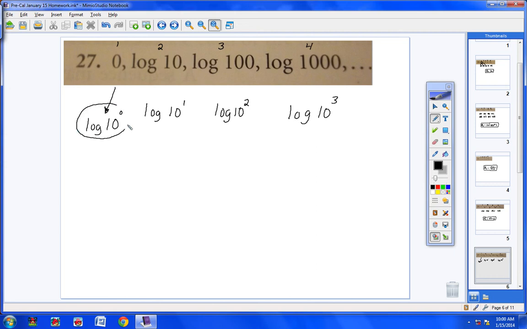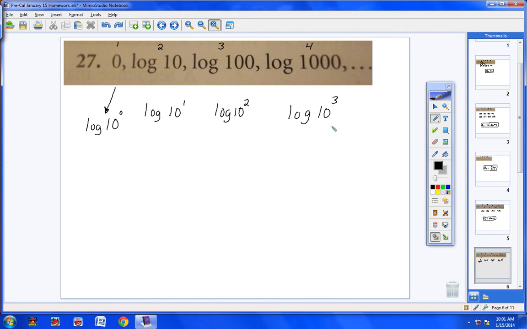The only thing is, students, does this logarithm right here equal 0? Well, the answer is yes. Anything to the 0 power is 1, so 10 to the 0 power is 1. So log of 10 to the 0 power really just means log of 1, and the log of 1 is 0. Use your calculator if you want to and test me on that, and you'll see it does equal 0. So we're looking pretty good here.